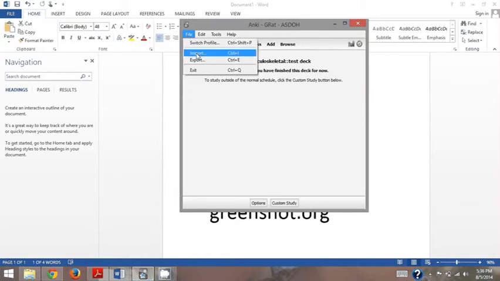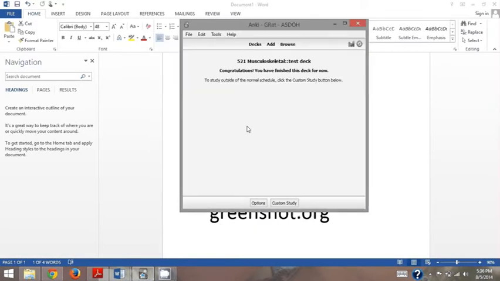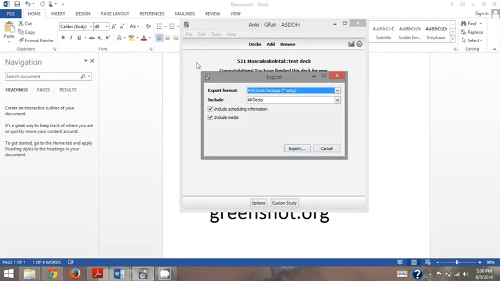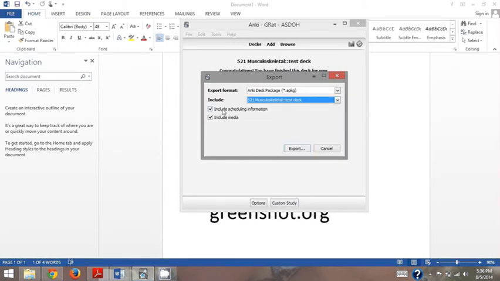Now to import from decks that other people made, it's just kind of like opening a normal file. It's APKG, for Anki package. So to export so that you can share it with other people, use the export. You're going to want to change this to just the decks you want to export.